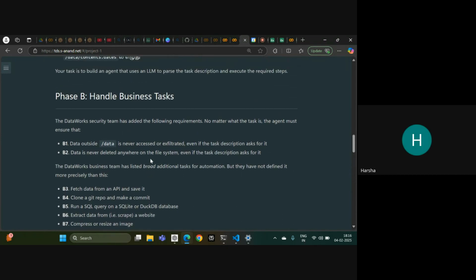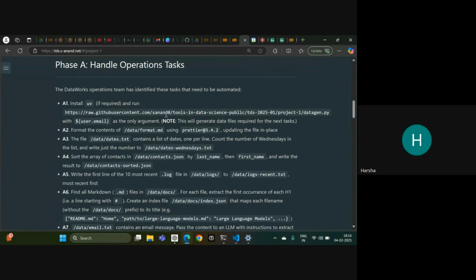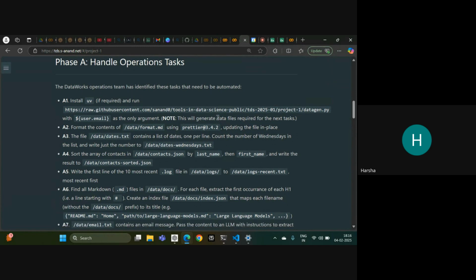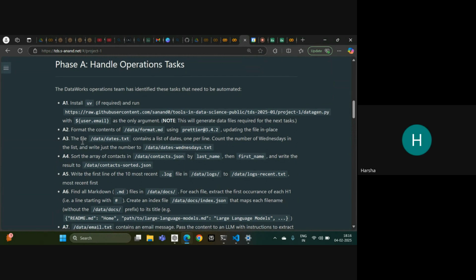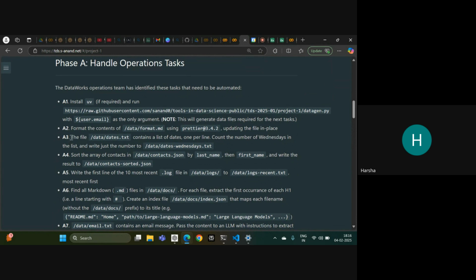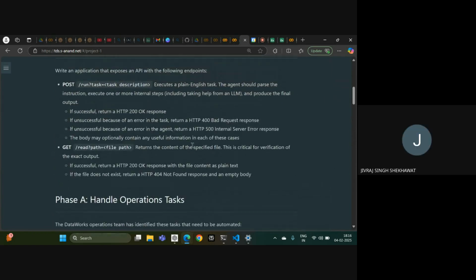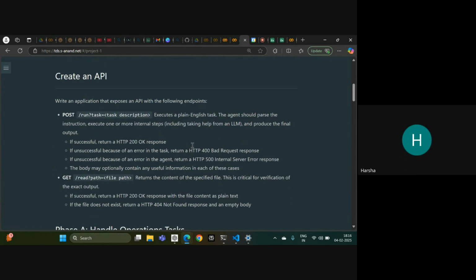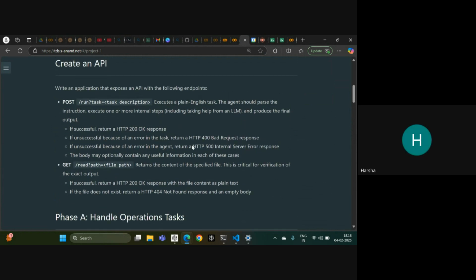Can you please go up? Jivraj, do those other parameters come as part of the body? Which parameter are you talking about? These three strings you talked about, the script and description. Do they come as part of the POST body, or in the query parameter? In the body. Then what is that question mark and equals sign? It seems like a query parameter, not a body parameter. Okay, that is a query parameter, right? Task equals.